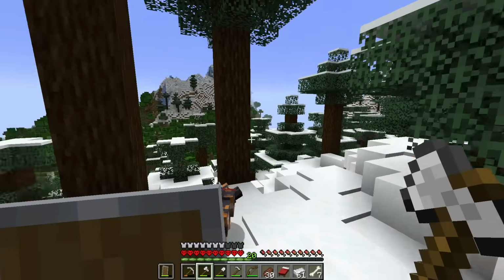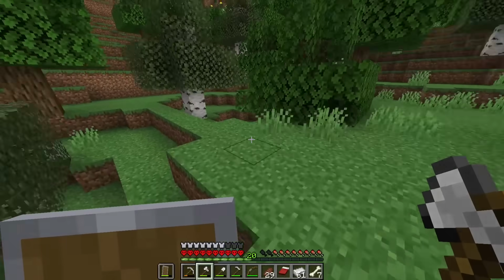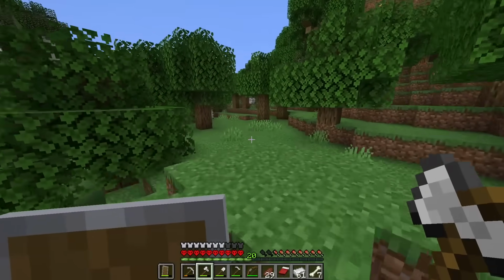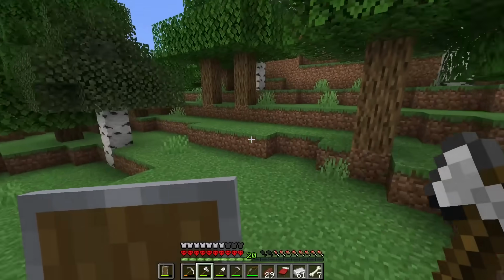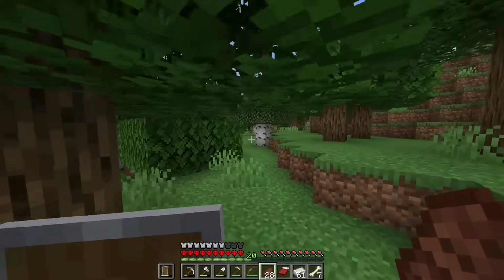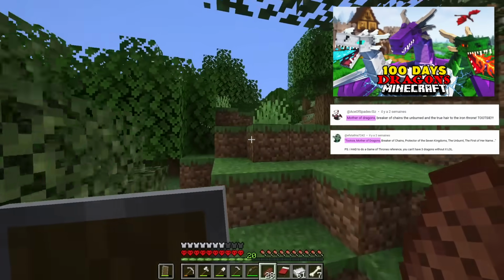I am, of course, still looking for a snowy wolf, if you're wondering. Yeah, this terrain is not the best to navigate. But that's why I really want an elytra. Like being able to fly, you know, just over the mountains is going to be so practical. And as you have seen in my last video, I am now the mother of dragons. So the ender dragon does not scare me.